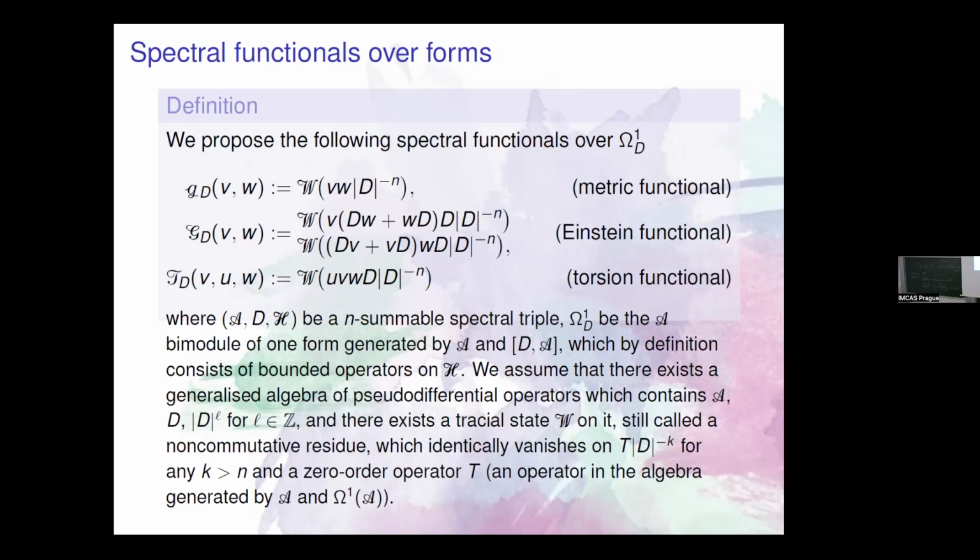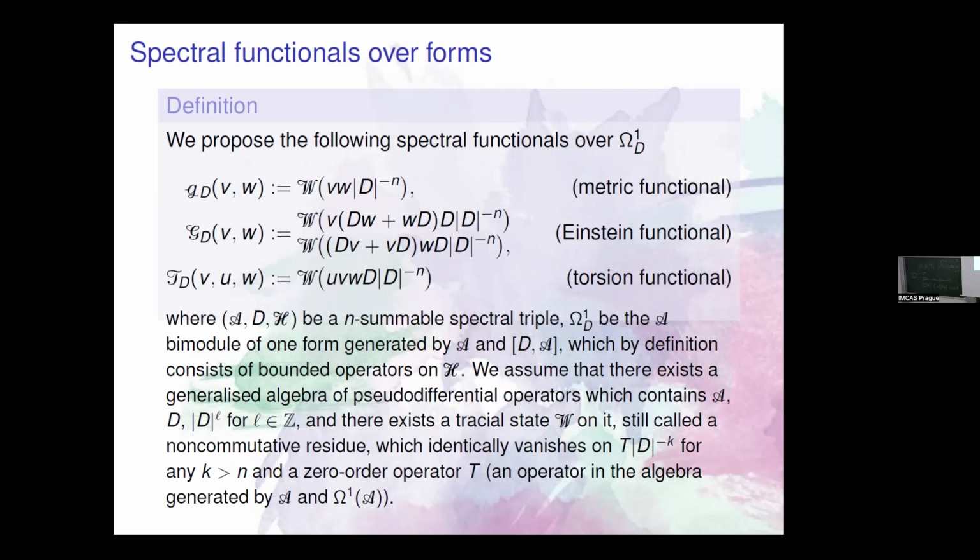So the assumptions are just that you have an n-summable spectral triple, a bimodule of one forms, and you know that there exists this non-commutative residue, non-commutative trace. There are certain assumptions for it, that the spectral triple needs to be regular, all these poles should be of the first order, of this spectral dimension, and so on and so forth. I will not go into details. In most cases, that's what's happening. And you will see what the examples are later on.